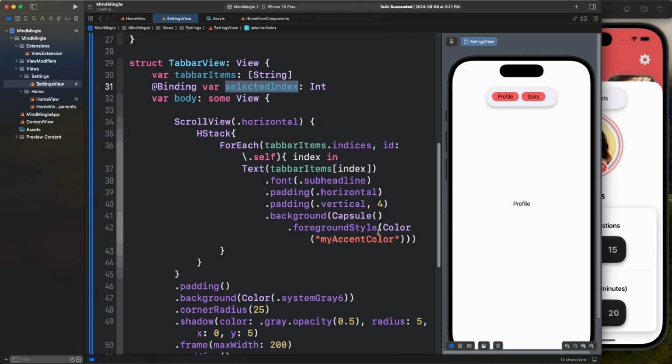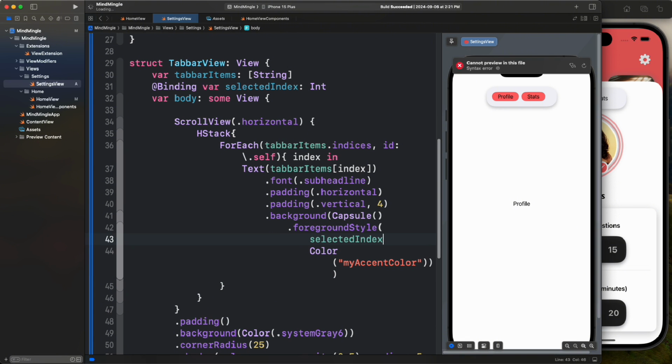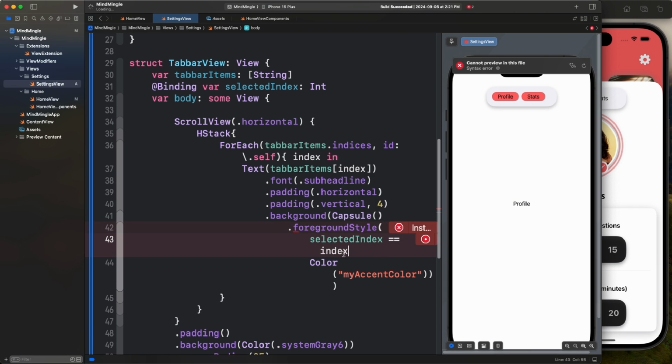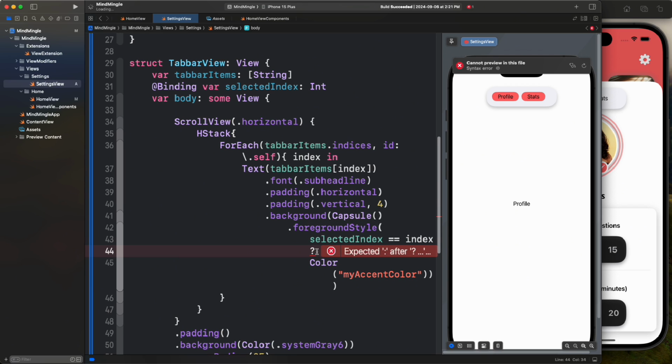For this foreground style, what we want to say is that the color should be based on this selected index. So if this selected index is equal to the current index, that means this item has been selected. And if this item is selected, the color we want is this color, my accent color.